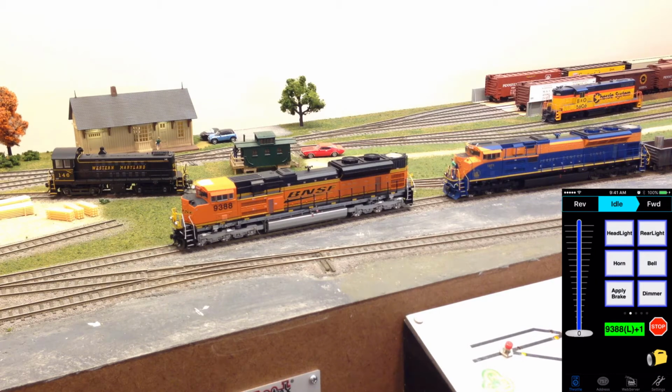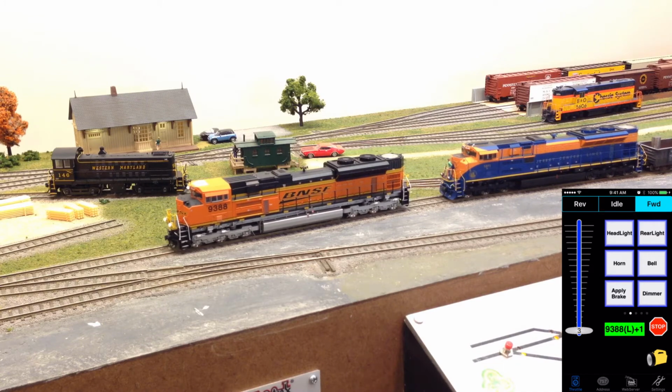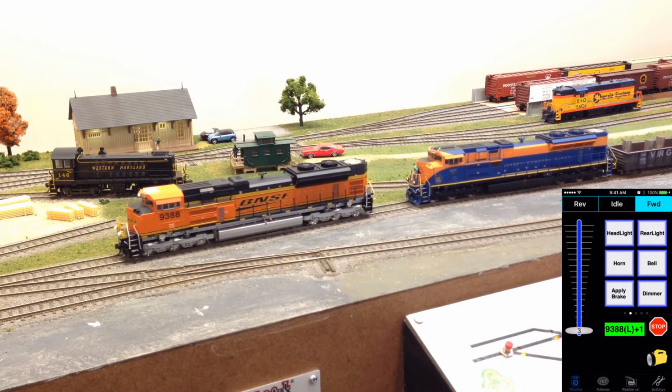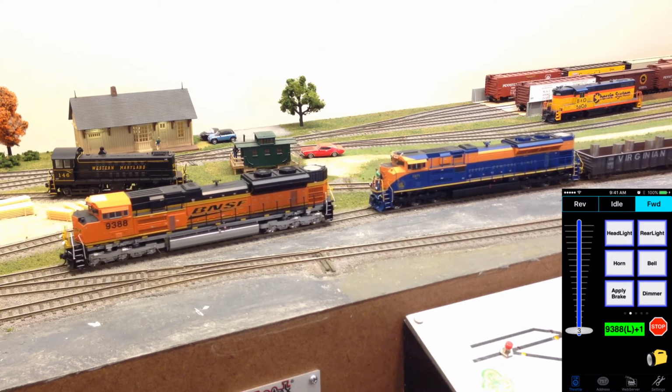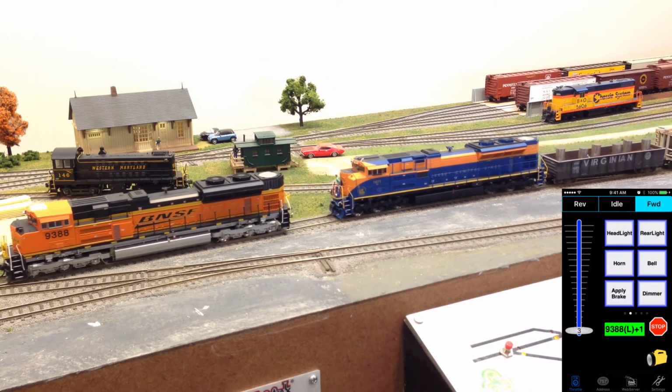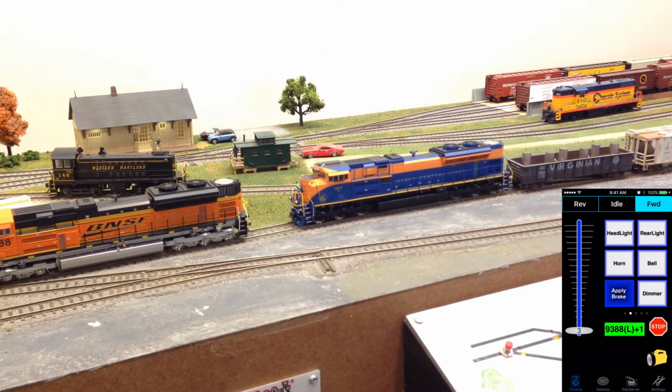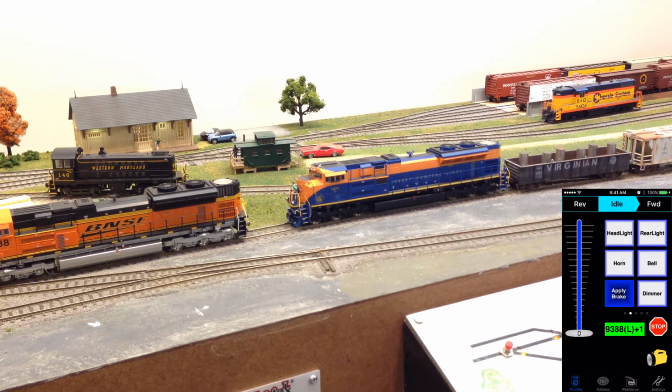We'll go back to our throttle screen, and in the throttle screen we'll simply take the locomotives and drive away with our train. As I hit apply brake, it's sent to both locomotives so that the two of them stop together.